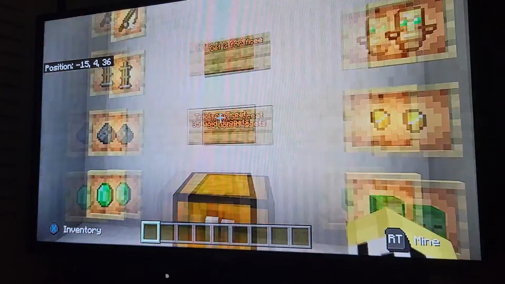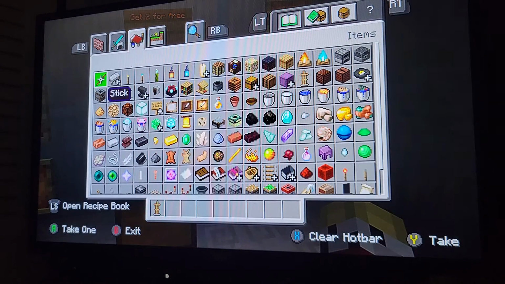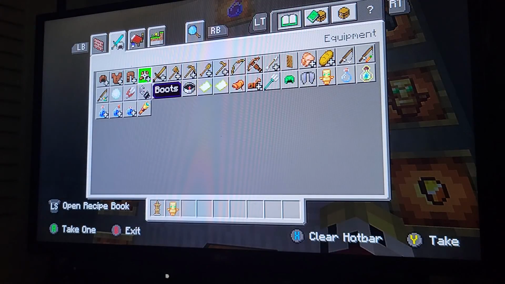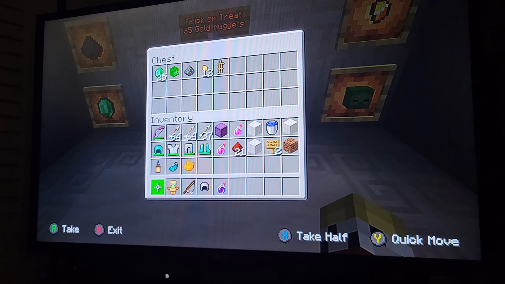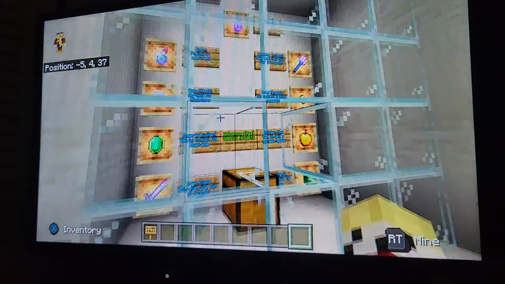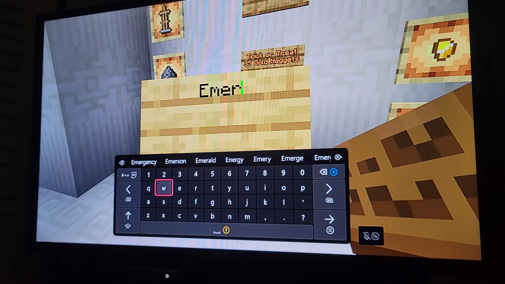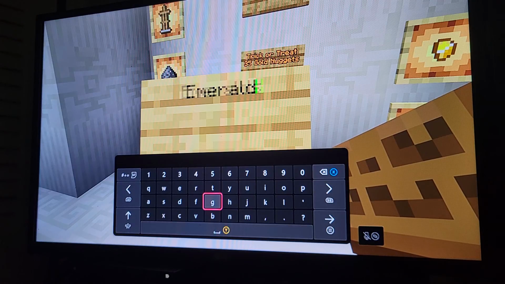Alright. So. Armor stand. Totem. Fishing rod. Iron helmet. Wither potion. No, Enbol collect, not Enbol's collect.